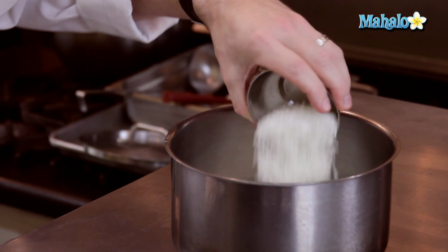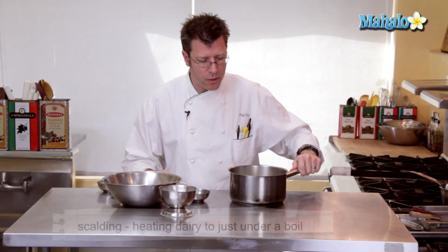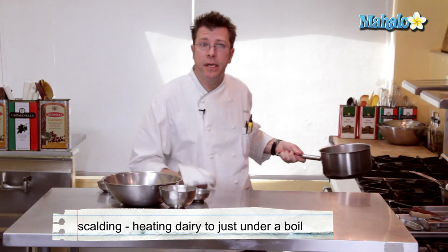To begin with our coconut creme brulee, the first thing we need to do is flavor our heavy cream. I have 2 cups of heavy cream in this pot, and we're going to flavor it by steeping shredded sweetened coconut. I'm going to add that in, give the pot a little swirl to get it incorporated, and begin to scald it.